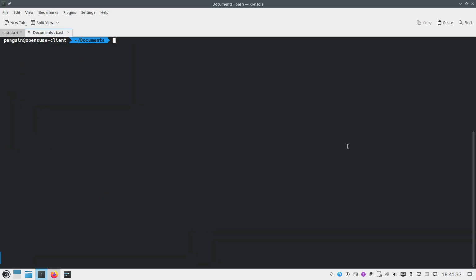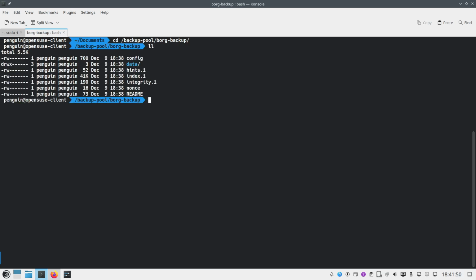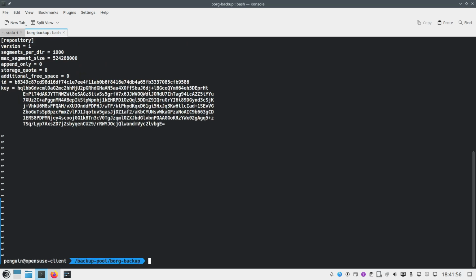So I clear the screen, and for this repo, let's go to that path and check what has been created there. And here it is, the config file. If I check what's inside this config, you can see the key here.